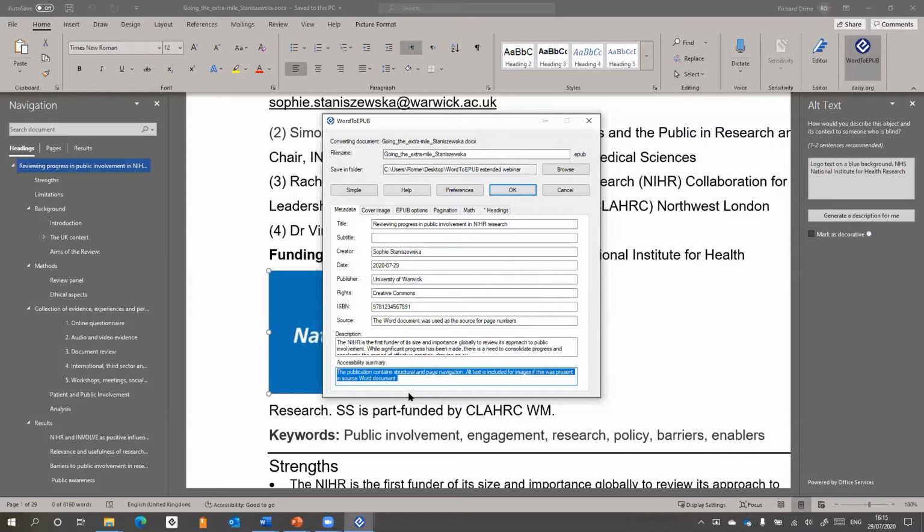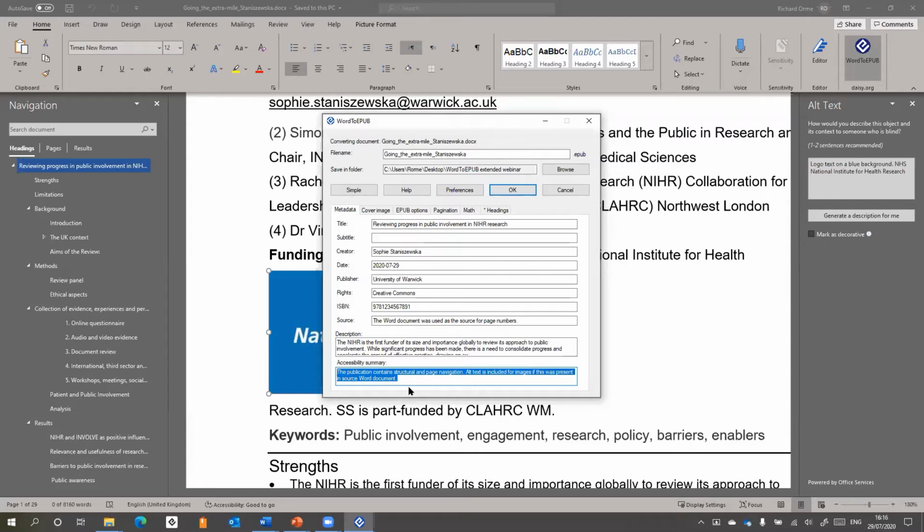It's great that the Word2EPUB tool will also export important information about that. As you can see at the very bottom of the metadata tab, you'll see an accessibility summary, which informs the user, the reader of the EPUB, about what accessibility features are there.